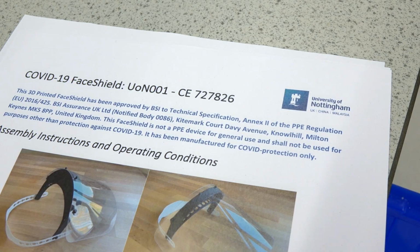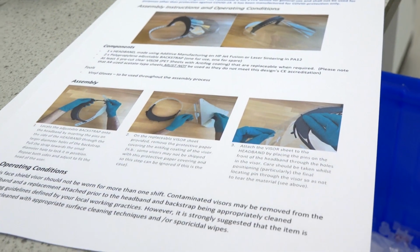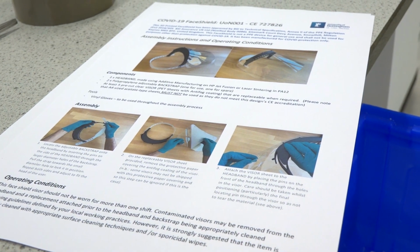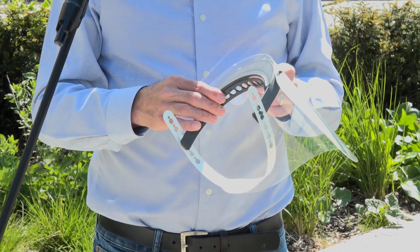Protection wise, which is the most important thing, how do these compare to a face mask that we see so regularly being worn at the moment? Do you mean the face mask that you put on the face? Yeah. This is to be used in conjunction with those kind of face masks. So this is an additional piece of safety equipment that you wear in addition to those face masks, and they are really, if you're in close contact with people, if they sneeze on you, and it protects the eyes and what have you. So an important feature of this particular design is this cover over the front, which actually stops ingress of material into the eyes if you're leaning forward, and that's been a crucial aspect, and this is why we chose this particular design.